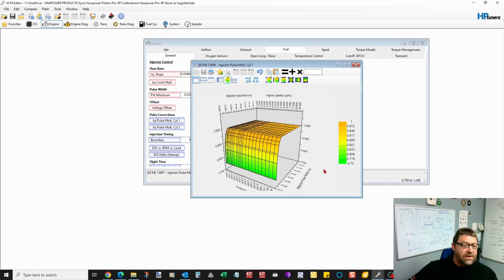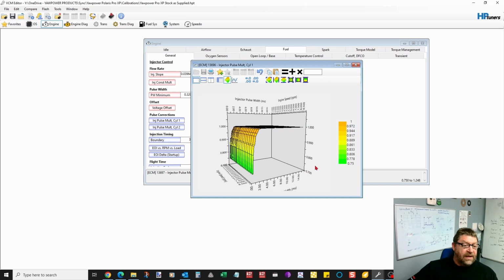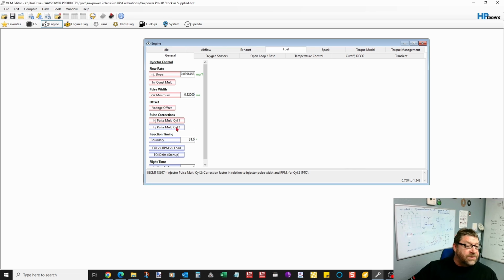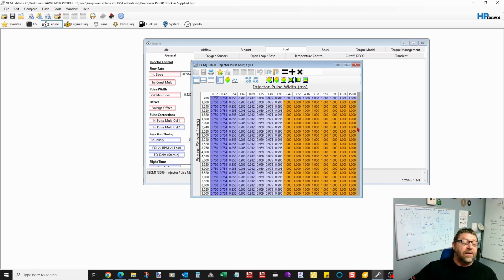So click on the visual. You can see what's going on here. Essentially what's happening is as the ECU is commanding lower and lower pulse widths outside of the linear operating range, it's pulling fuel out. And whoops, I didn't mean to do that. Ah, there we go. That's the value I wanted to see. So let's say, for instance, that the computer decides we need an injector pulse width of 0.69 milliseconds to deliver the appropriate amount of fuel.